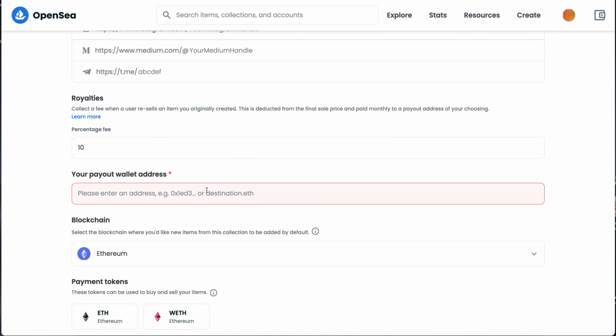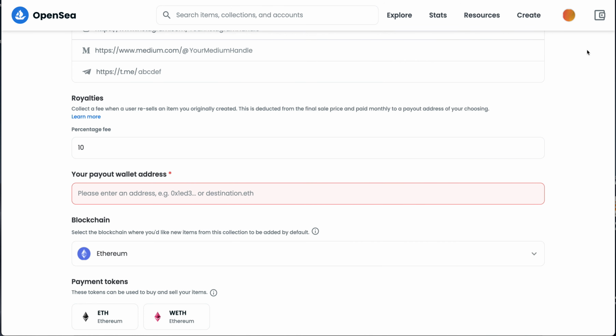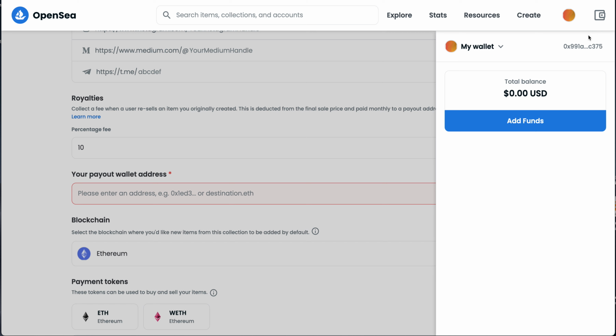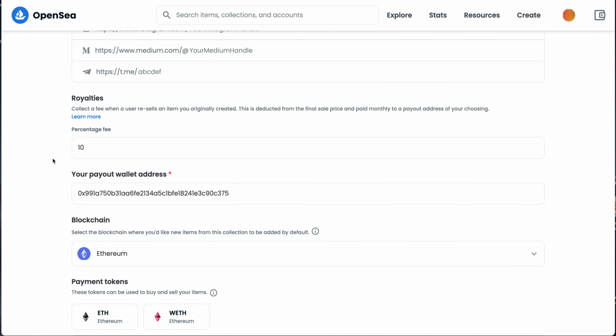All right, your wallet payout address. Now this is something I spent like half an hour trying to figure out, what did they want for a wallet payout address, and what they want is this. Right, so you click on this little thing with the internal boxes, and this is the wallet payout that they want, and you can just go copied, right? And then just go ahead and put that in there. That's it. That's your whole wallet payout address. It's painful if you don't know where to go.